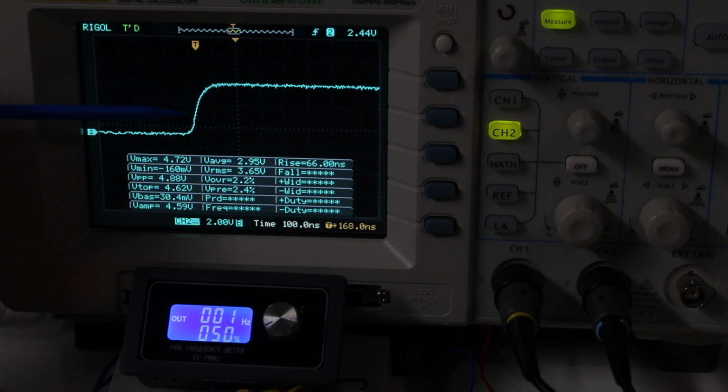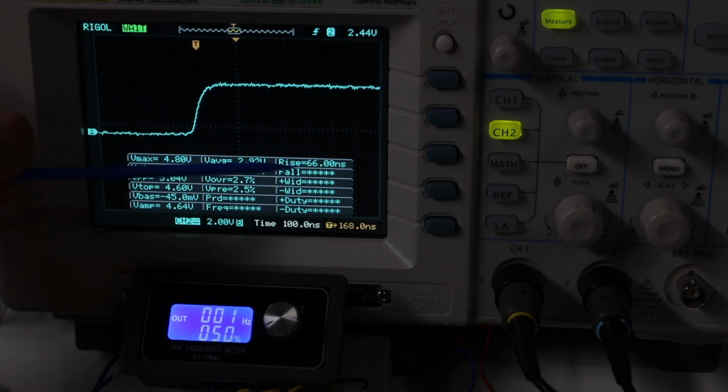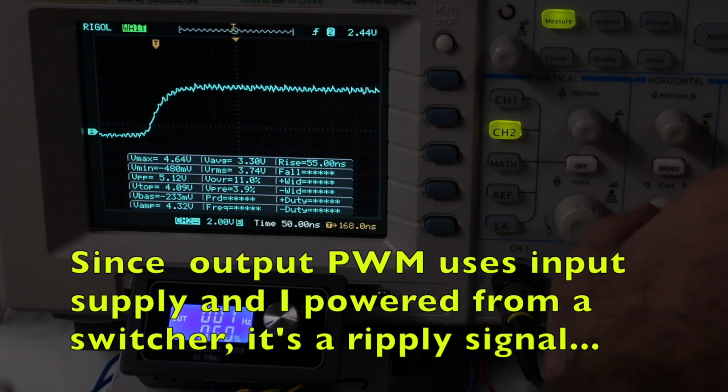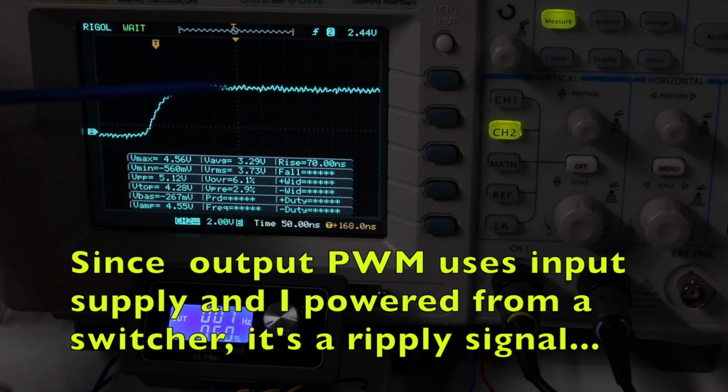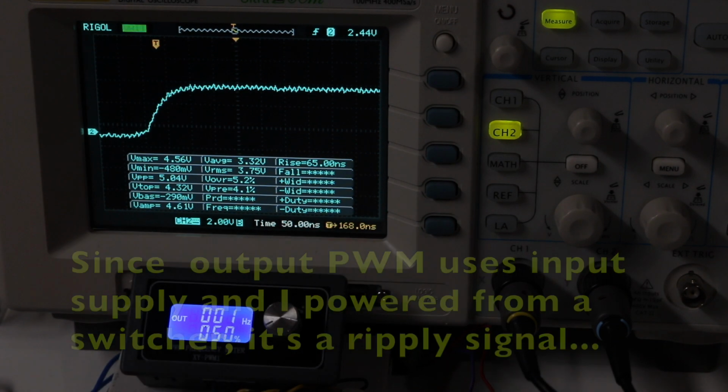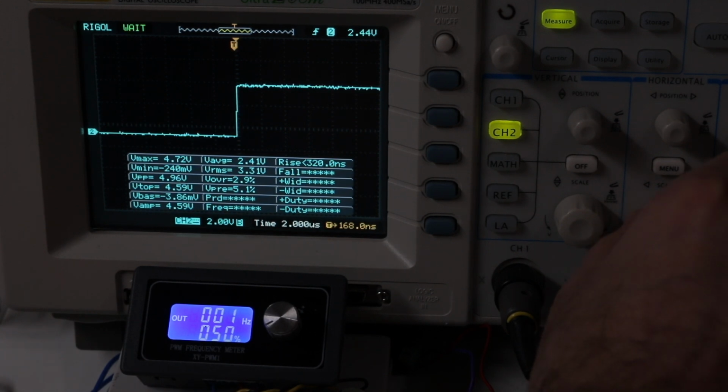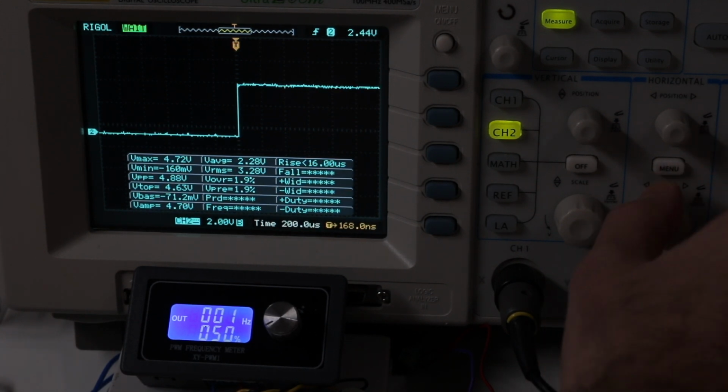If we zoom in a bit on the rising edge, we have 60 to 70 something nanoseconds there. And the more we zoom in, we can see it's a lot of little ripples even on the rising edge as well as the bottom and the top of the waveform. But when we zoom out to a normal scale, it just looks like a normal sharp, clean waveform.